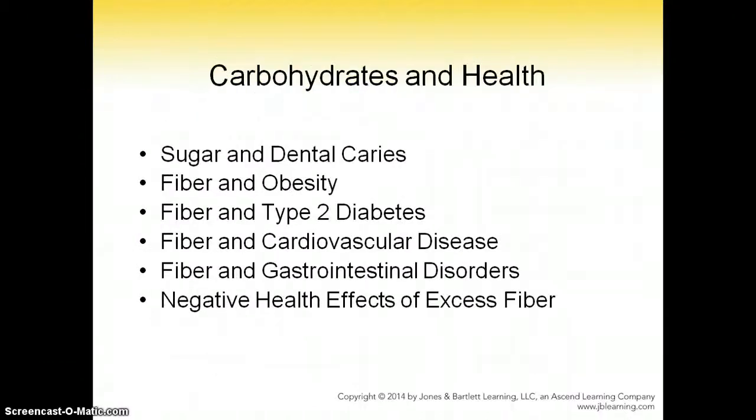In looking at health and carbohydrates, we know that sugar is very popular in the American diet, but it also contributes to dental caries. If we would increase the fiber in our diet, we would hopefully see lower rates of obesity because soluble fiber makes you feel full longer. Diabetes type 2 is on the rise, so increasing appropriate amounts of carbohydrates would help control type 2 diabetes, and obesity and type 2 diabetes kind of go hand in hand.